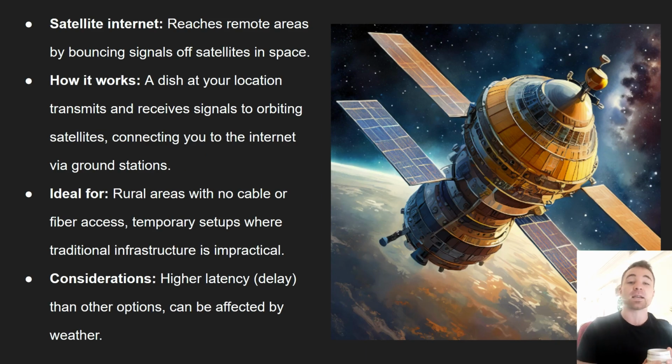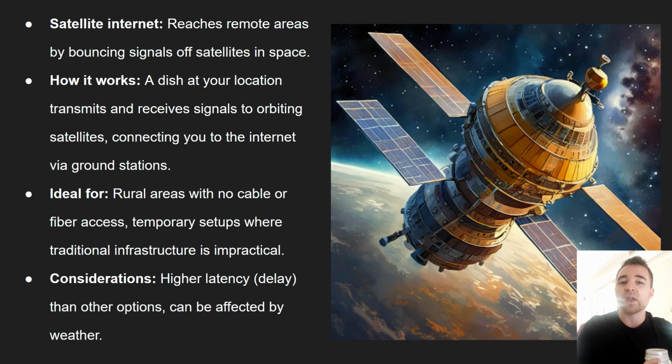So let's take a quick look at satellite internet connections. There's some information here off to the left. I'm not going to read that out to you. You can stop it and read that if you want to. But essentially, satellite internet connections, right? You've got satellites up there. You've got a ground station and you've got you. So you are connecting to the satellite and the satellite is sending you that data.